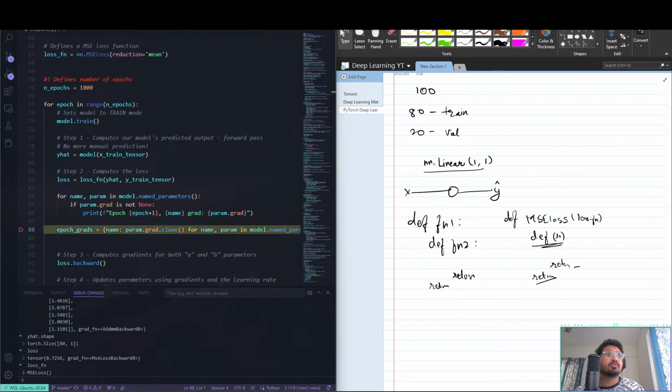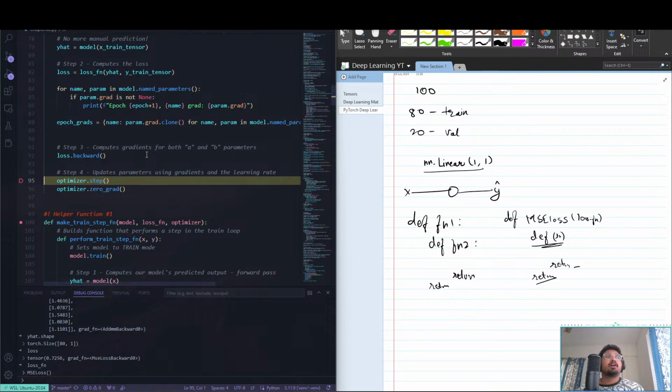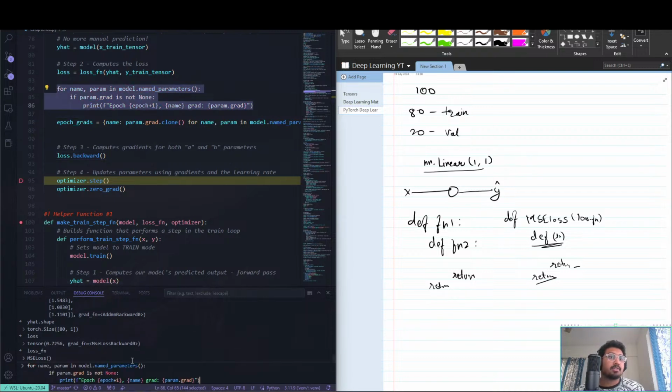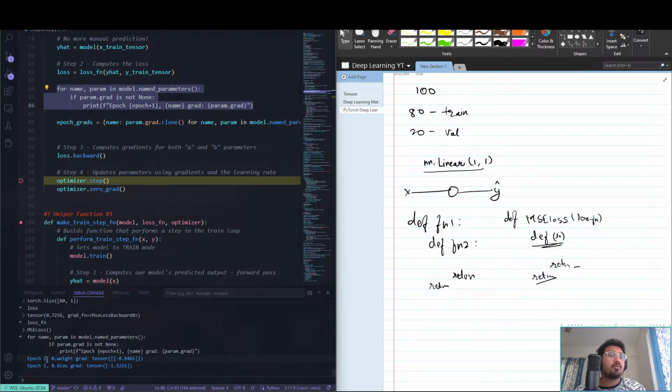If there is a gradient, only then it will work, right? Okay, it's trying to do that. Then we did the backward. So what is it? It computes the gradient for both a and b. So right now we have gradients. I can show you what it is. Let's take this code and put it here and see for ourselves. Enter. So you see epoch 1, the first epoch that we have, the 0th layer, we have a weight and its gradient is this. We are keeping track of the gradients, okay?